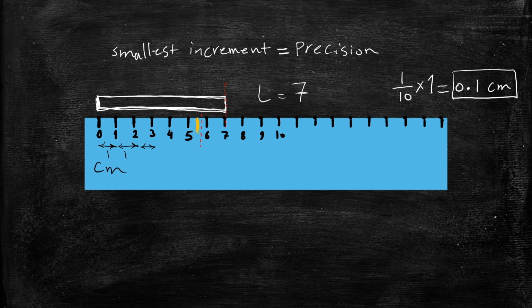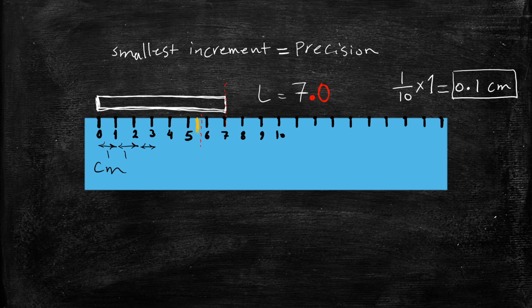Now it's time for your own estimation. You must add your own estimation always when you're doing scientific measurements. So 7 point. Now what are you going to say? Well, it looks like it's right on 7. So what are we going to say? Well, my estimation is 0. 7.0. Right? Even though it's 0, you still have to mention it.